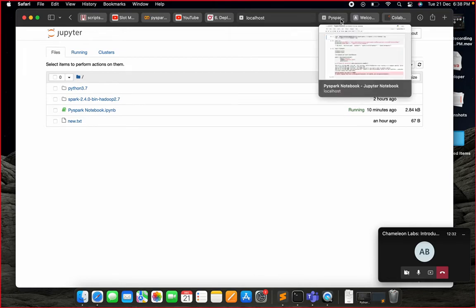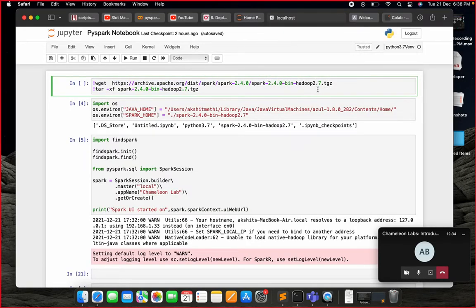I had already copied the entire link for you. Once you hit this link, a download will appear. It will download a tgz file, a tar zip, which can be unzipped using tar -xf, giving the tar file.